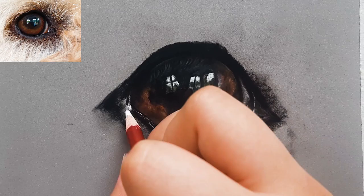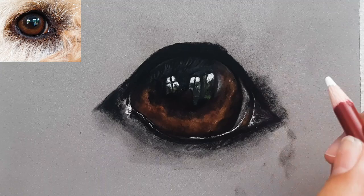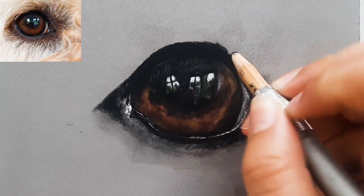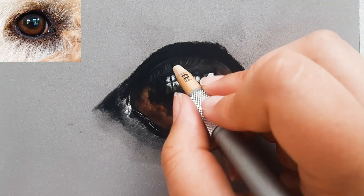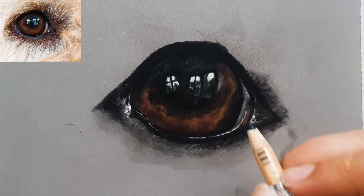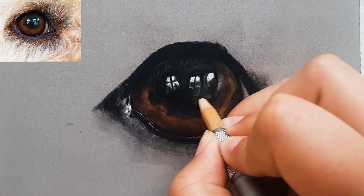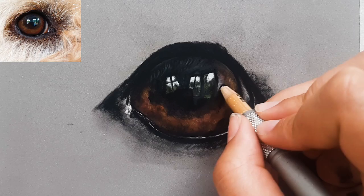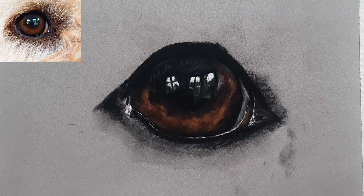So there's quite a few highlights over here as well. I'm actually going to go back in here quickly and just make the area around the windows quite dark, just to really make the light that's coming out of them pop. Now, ideally, I'd like it to look a little bit shinier than what it looks. But I don't know. I'm quite happy with this.